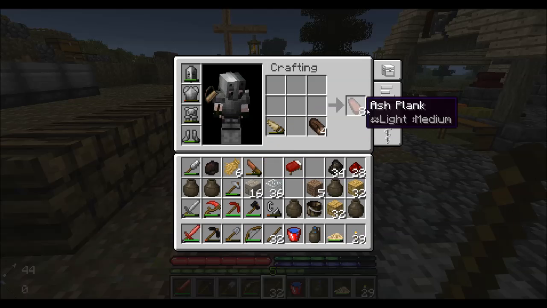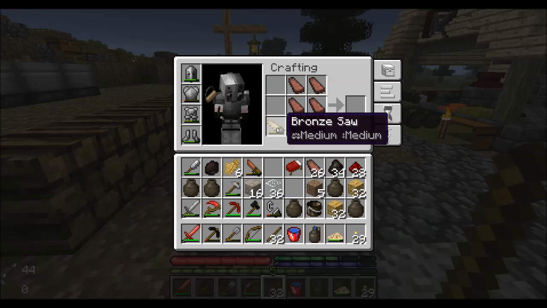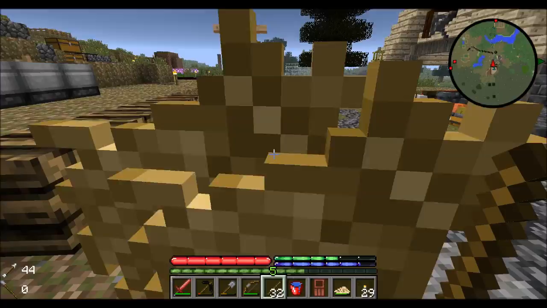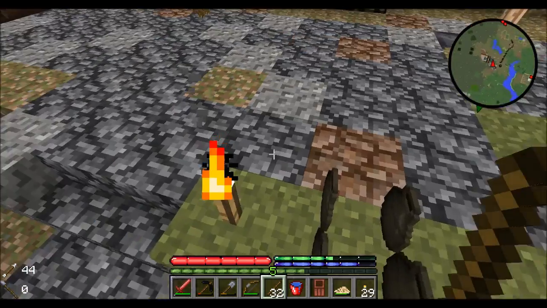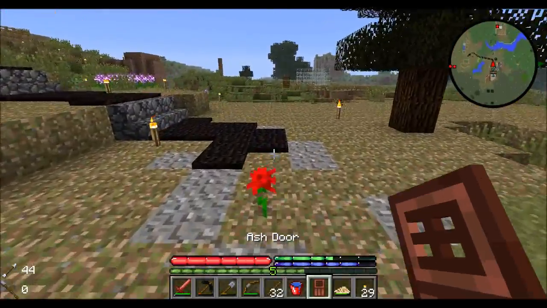Oh, there it is. Whoa. A little crazy there. So let's do like two doors, I guess. Oh, they don't stack. That's uncool. All right, let's put this away. Oh yeah, and I'm out of charcoal. I'm out of coal. I need to go mining for coal again.